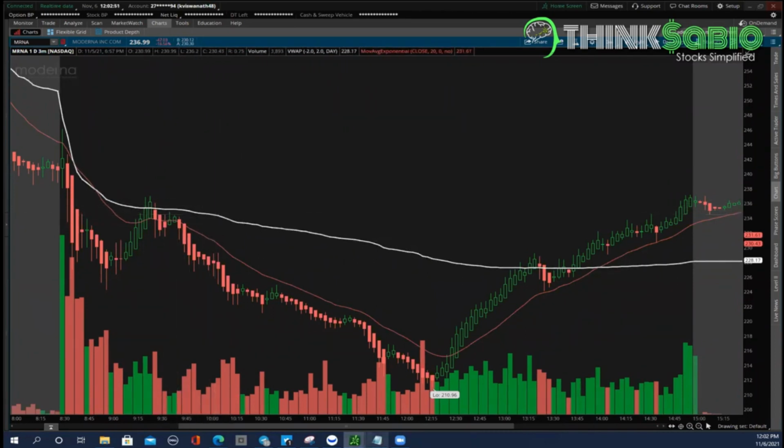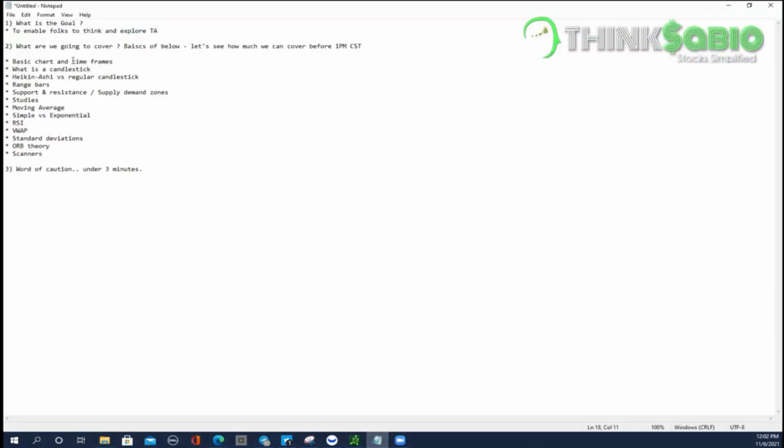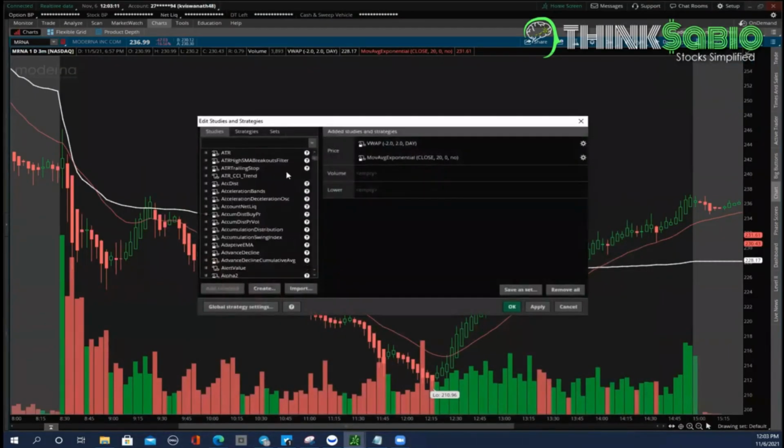Now, under studies, apart from supply and demand and the candlestick patterns and knowing what is doing what, ORB is not a study, it's basically a theory. Standard deviations is good, but we will get into it. Out of all the studies that we have on the Thinkorswim platform or any platform, if there is one single indicator that you ask me that I cannot trade without, that is VWAP. VWAP is the only powerful indicator that I like. It's not a holy grail again. That's one single indicator that I personally like for myself.